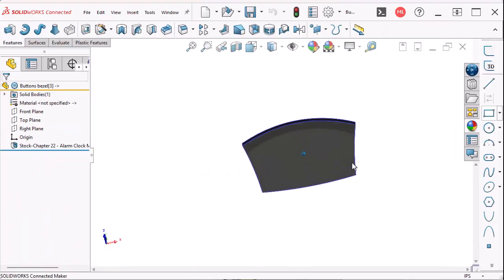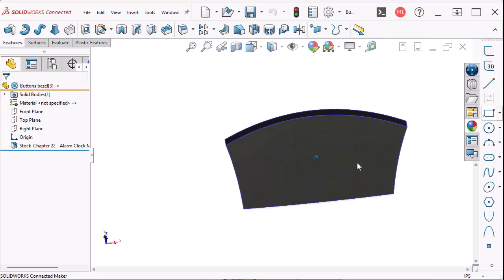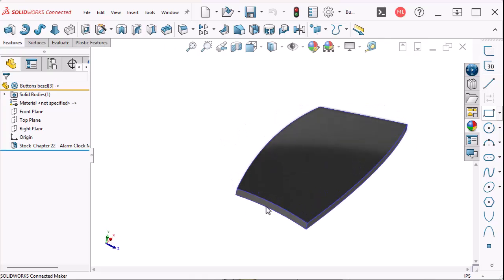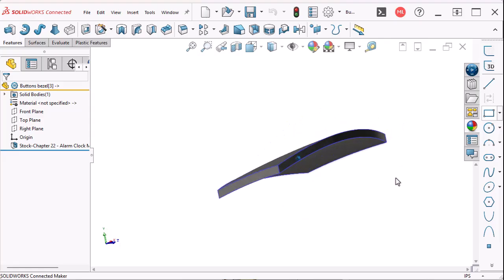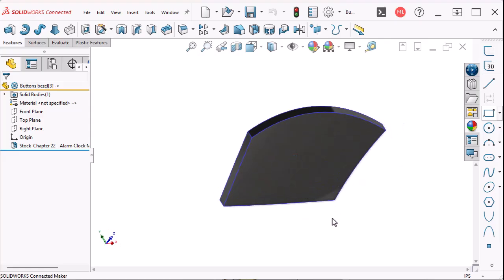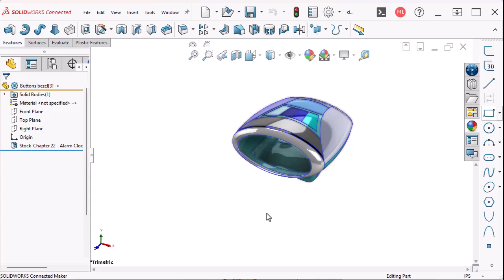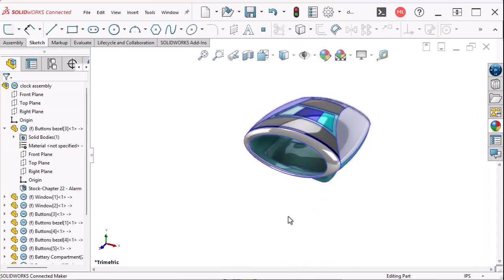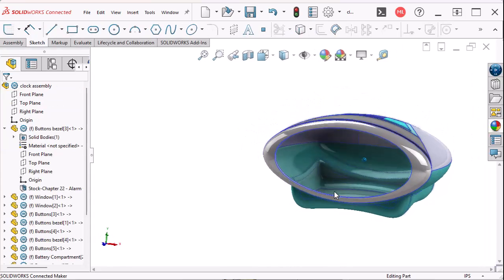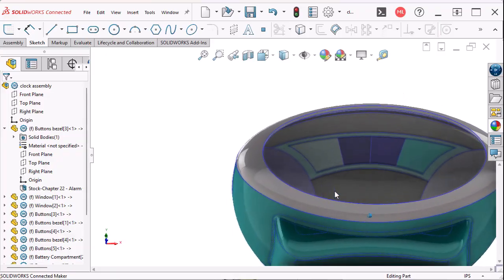And so if you needed to put a reveal around this or some sort of a bevel or a fillet around it or a connecting feature to connect to another part, you can continue to add features onto this part to complete it as a finished moldable component. Anything that you add will show up back in the assembly. In fact, you can create in-context features in here if you need to do that.